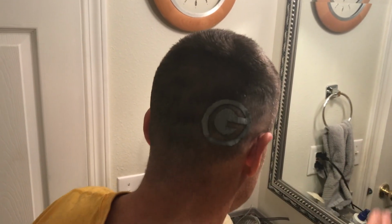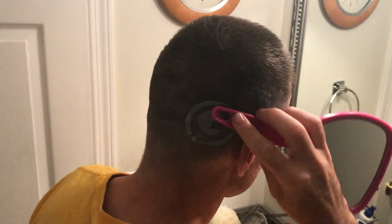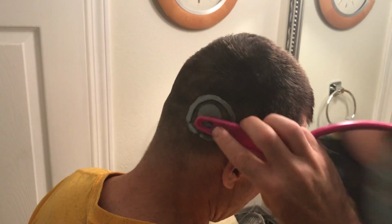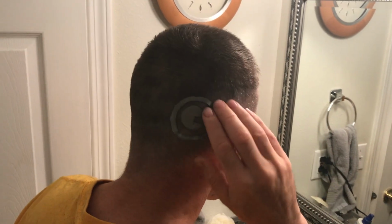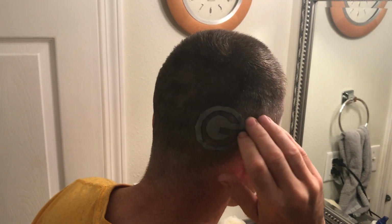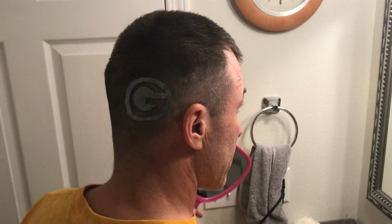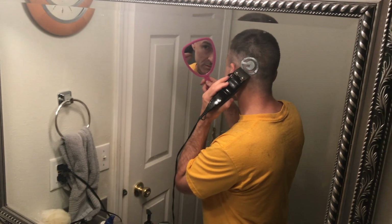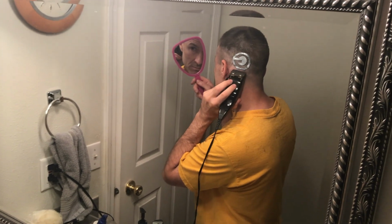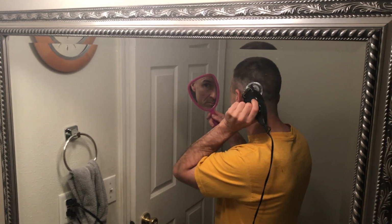You don't want to like slide it with your hand, but you could use, you know, a hard object and just really make sure that it's pushed down on there. But anything will work. Just make sure it sticks into your hair on your head there, and that it's on tight. Next, what we're going to do is we're going to take our mirror and we're going to use a razor. What I've done is I've taken the guard off of this, and we're just going to cut around our stencil. And then you can also cut inside it.